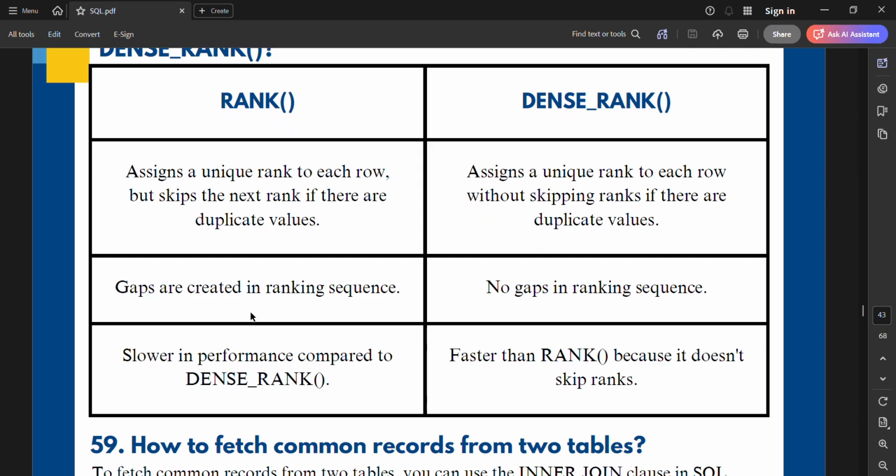Slower performance compared to DENSE_RANK. DENSE_RANK assigns a rank to each row without skipping ranks if there are duplicate values. No gaps in the ranking sequence, faster than RANK because it doesn't skip ranks.